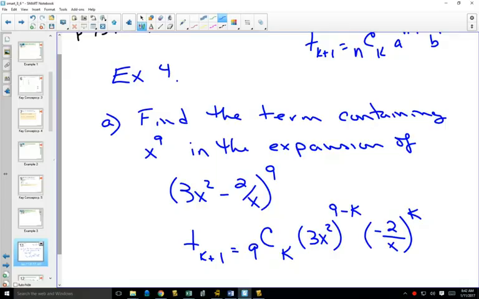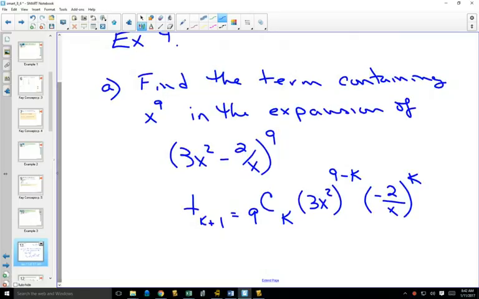I'm going to show you 3 different ways that you could figure out what k is. The first way that I'm going to show you is algebraically, because there was one exam 3 years ago that said solve for this algebraically, and they only accepted algebraic proofs for it. So the algebraic way of solving for this is to say we know it has an x to the 9. So my term here on the right has an x to the 9. It has a number in front, but I don't know what that is. The only information I'm given is that it's going to have an x to the 9.